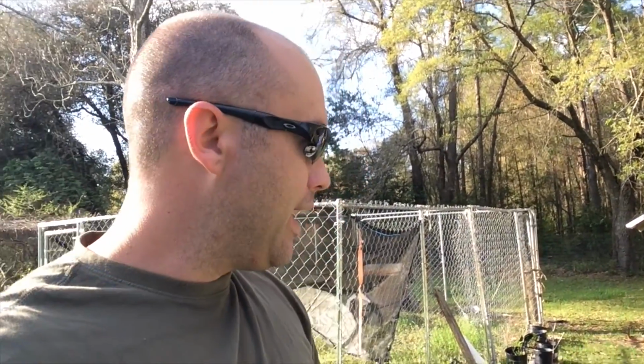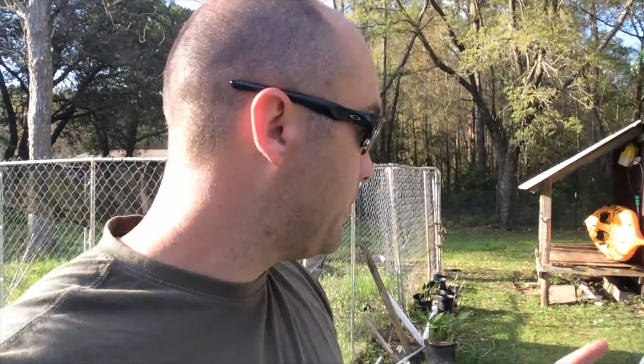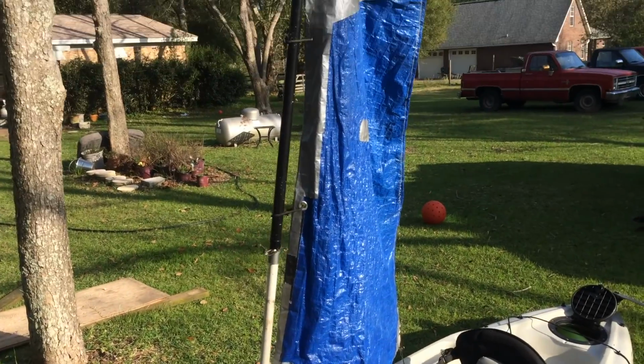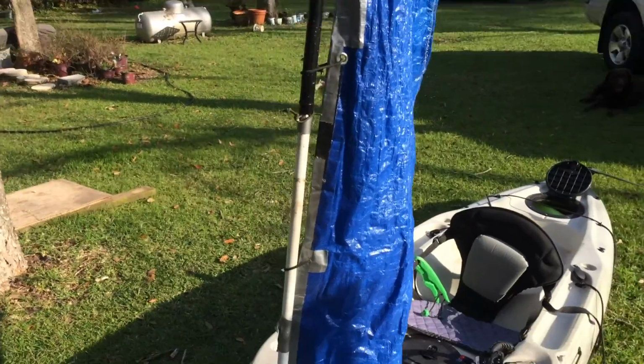You could lock it in place either with a pin or just hold it with your feet, and then you can tack. You can tack a little bit. You could probably tack with the wind coming across you pretty good, as long as you work your way. All right, so I'm gonna show you this thing the best I can, give you a little walk around on the Hobie Outback homemade kayak sail. Here we go. I'm filming this right at dusk, so I'm trying to give you the best angle with the sun I can, but basically here's the way it's set up.